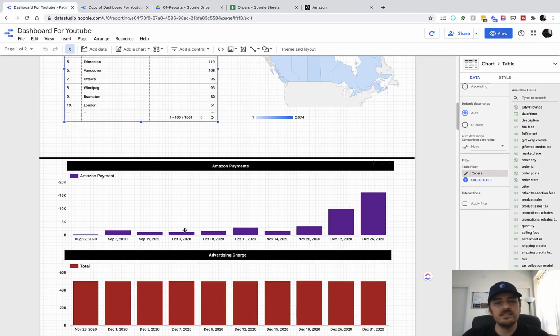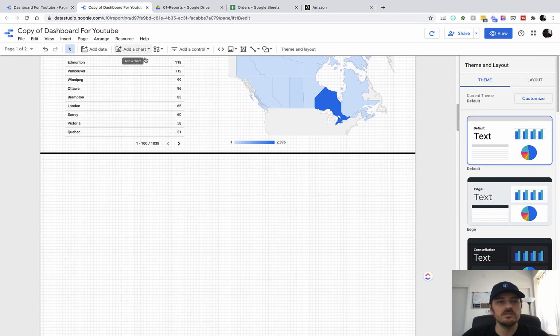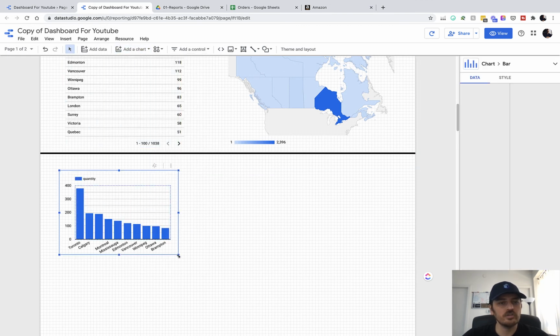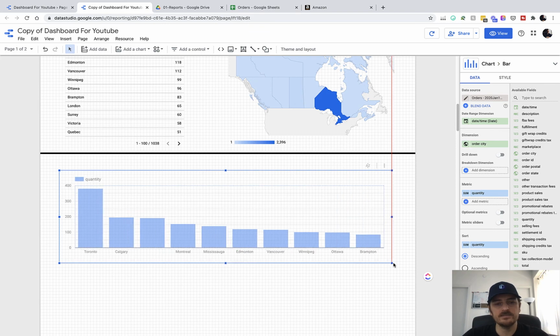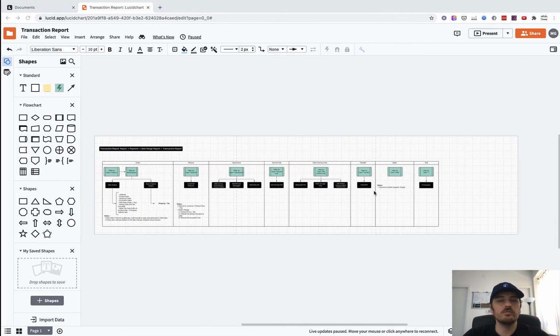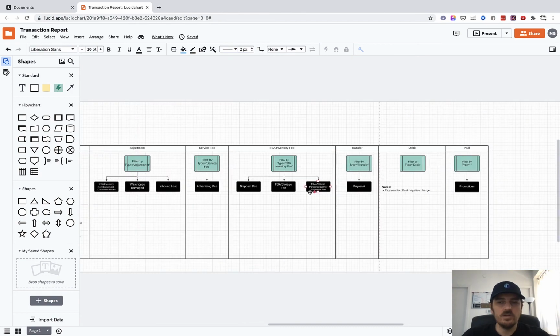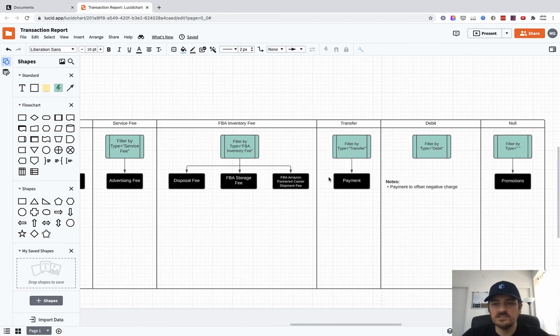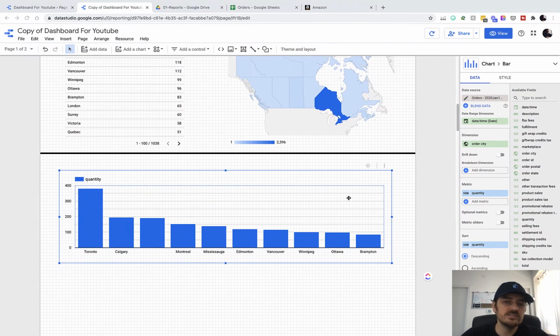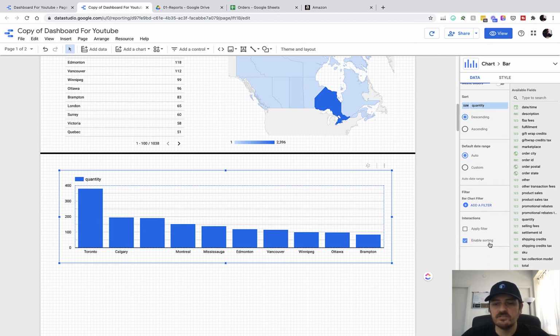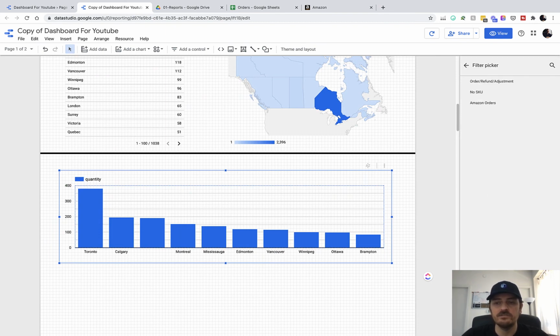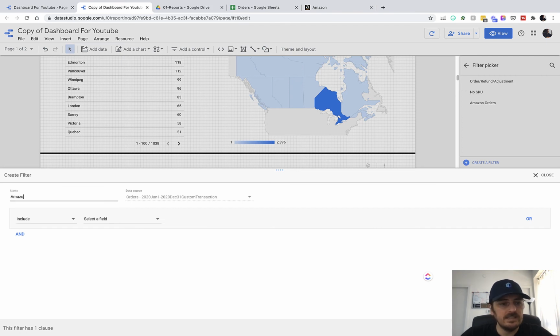What we're seeing here is, what is Amazon payment? You just need a chart. We go ahead and add a bar chart here. Let's expand this. Okay, we have to go back to our chart. What we are looking at is to see this transfer payment, where is that report? Where can we get this data? When we filter our type by transfer, we can find all this payment, right? So first of all, before doing anything, we have to create a filter, add a filter, and I'll call this Amazon payments.